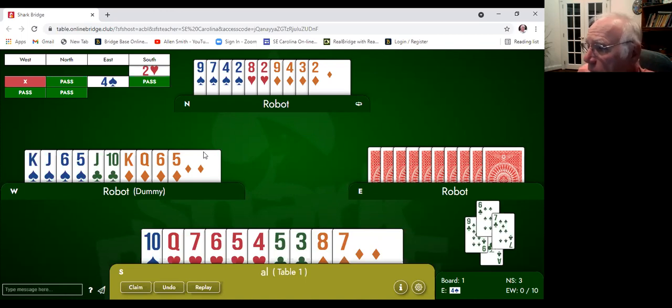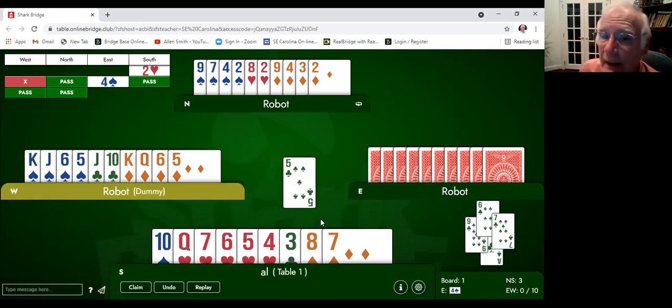So what we're going to do is lead another club. We can lead the 5 or we can lead the 3. If we lead the 3, this is a suit preference signal that says I'd like to have a diamond returned to me. If we lead the 5, it tells our partner that we want to have a heart returned to us. Now we're leading a card for our partner to potentially ruff. So we make the decision that if our partner has something in hearts, maybe we can get our queen promoted to take a trick. So we lead the 5, indicating that we'd like a higher ranking suit returned to us.